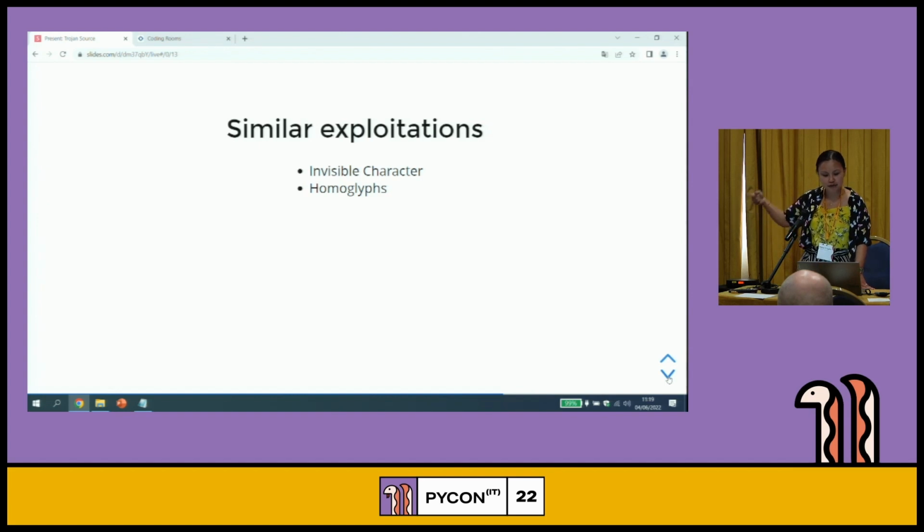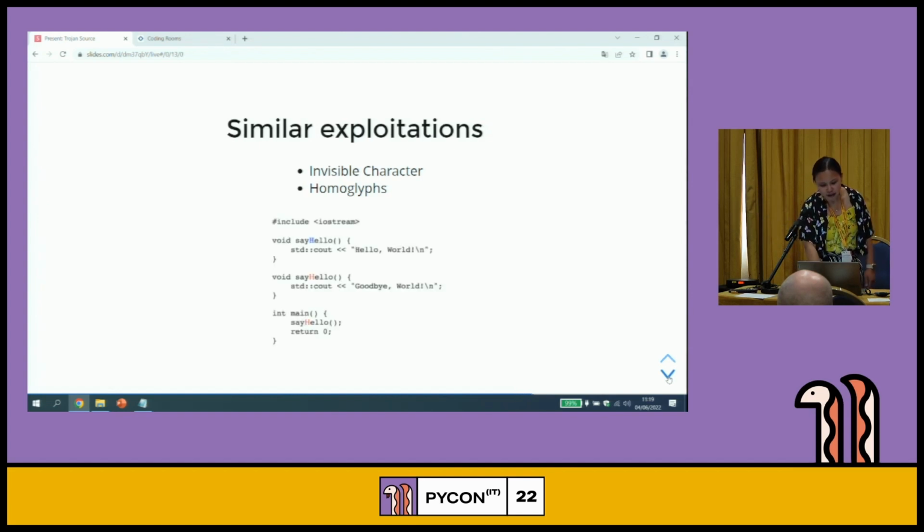Also, homographs is a more, I won't say sophisticated, but it's just a swap, because homographs just means that two characters look the same. So you can swap out some characters in, let's say, the function name here. Because this is C, by default it will execute the first one. In Python, it's the other way around if you want to create this attack.